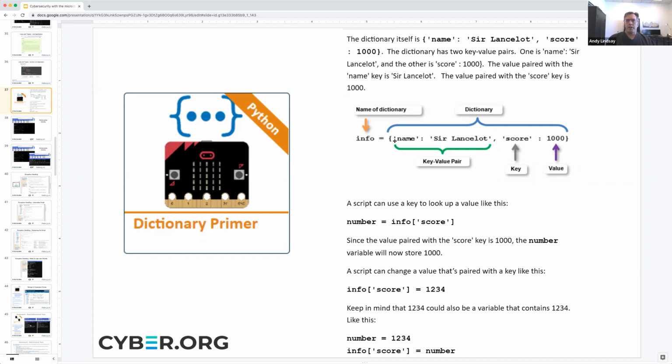So that's a dictionary. The thing that's really useful about dictionaries, aside from the fact that it's essentially JSON data, which is the kind of data that goes back and forth all over the web between browsers and servers, is that the order doesn't matter. There's no big onus on keeping everything perfectly organized here.